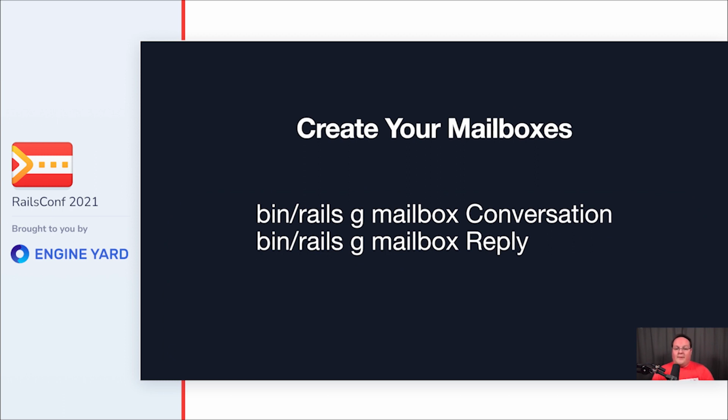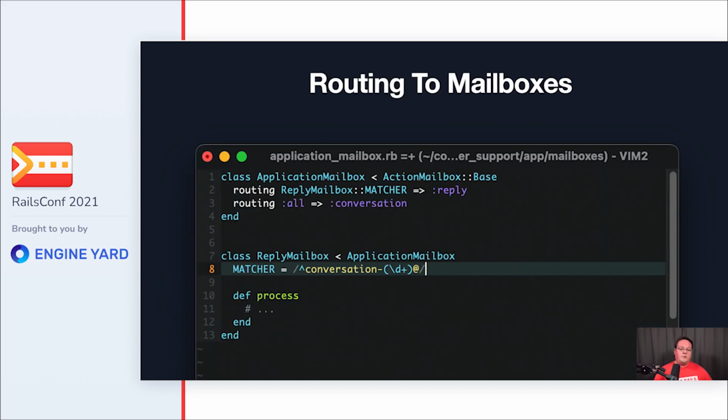So then we can go on to creating mailboxes, which are ways of sorting those emails and processing them differently. So we have one input into our Rails app, the ActionMailbox controller, which is going to take the email from the webhook and create it in memory, and then hand it off to a mailbox for processing. So the way you do that is you run that command and it creates mailboxes. Now I put these in one file here just to show you. We have our main application mailbox. It's like application record, application controller. It's your main parent for all of your mailboxes.